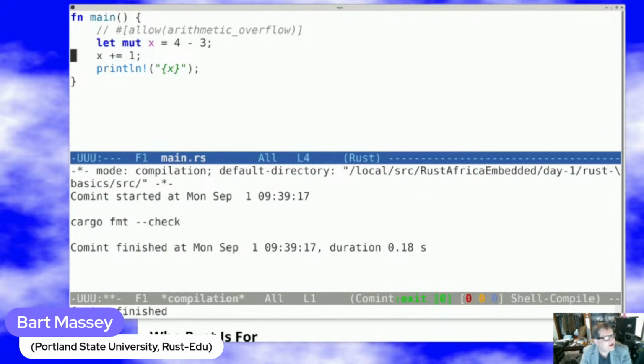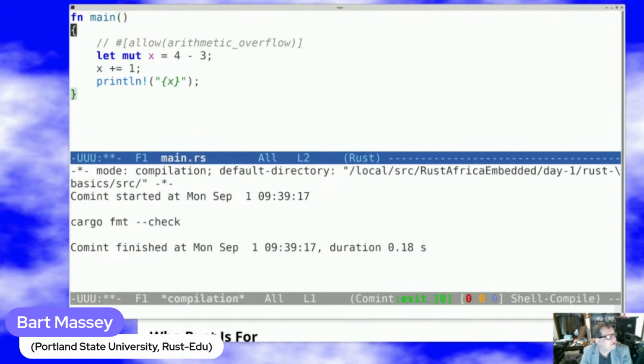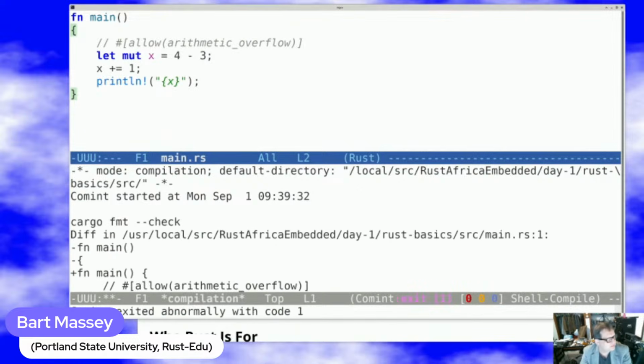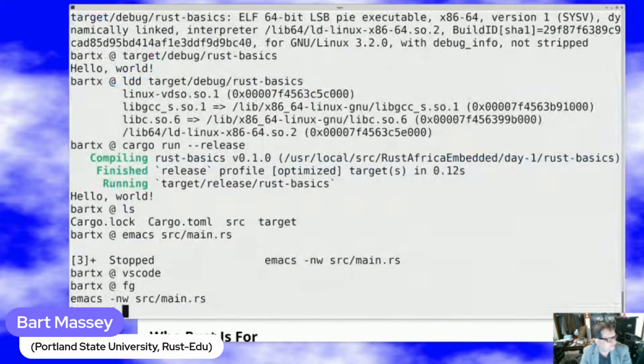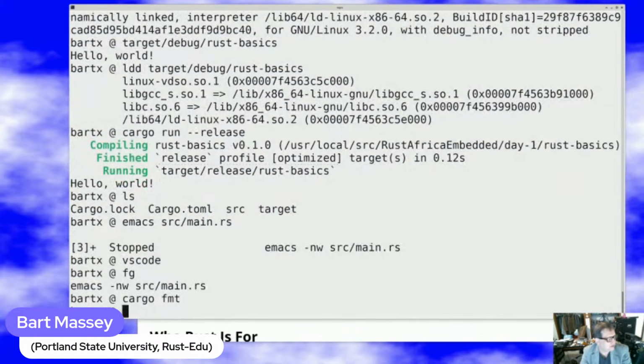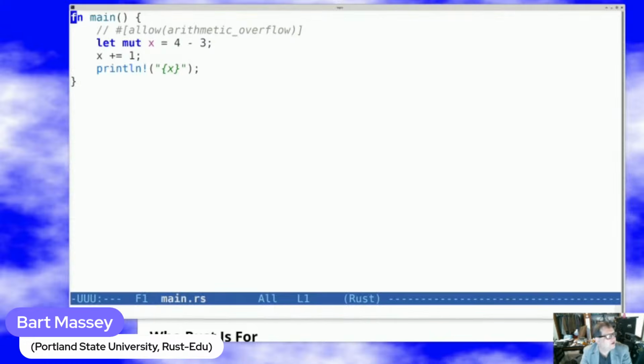And that checks to see if your program is formatted in the official Rust formatting style. Turns out in this case it is. But if I, for example, used a different brace style, like some people do, Cargo format would be like, nah. And if you ask it to fix it, it'll go ahead and fix it for you to be the official Rust style.